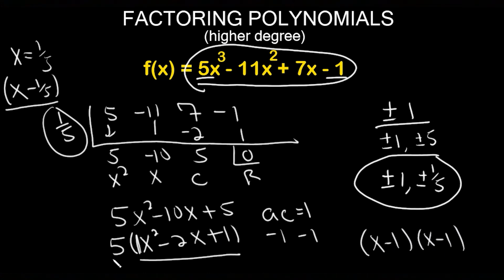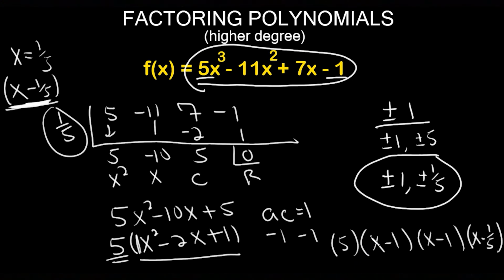and then again, you do have that 5 that you factored out at the beginning right here. So we're going to include that 5 right here. And then you're ready to write the complete factorization. Remember, we do have this factor up here that we underlined so we wouldn't forget. So I have to include that factor somewhere in the problem. I'm just going to put it right on the end. I have x minus 1/5. Okay, there it is. There's the complete factorization of that polynomial. And again, we did that by using the rational root theorem and then using synthetic division.